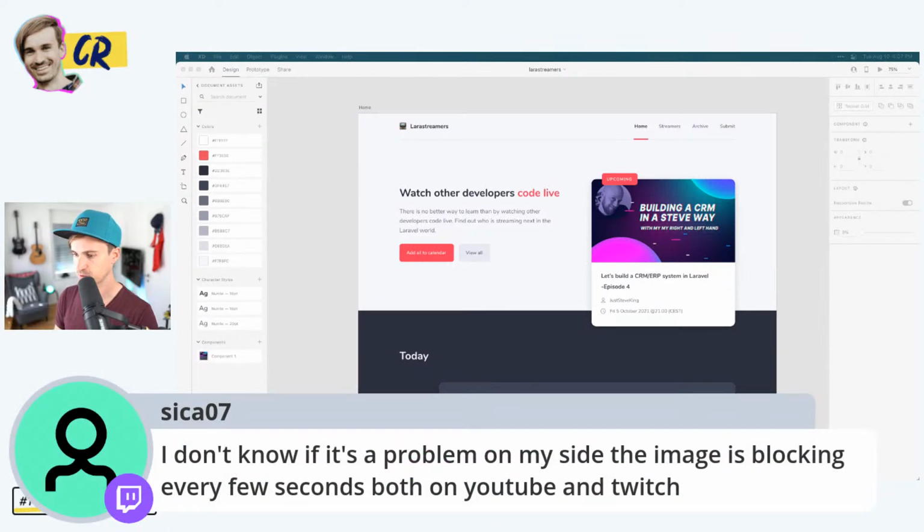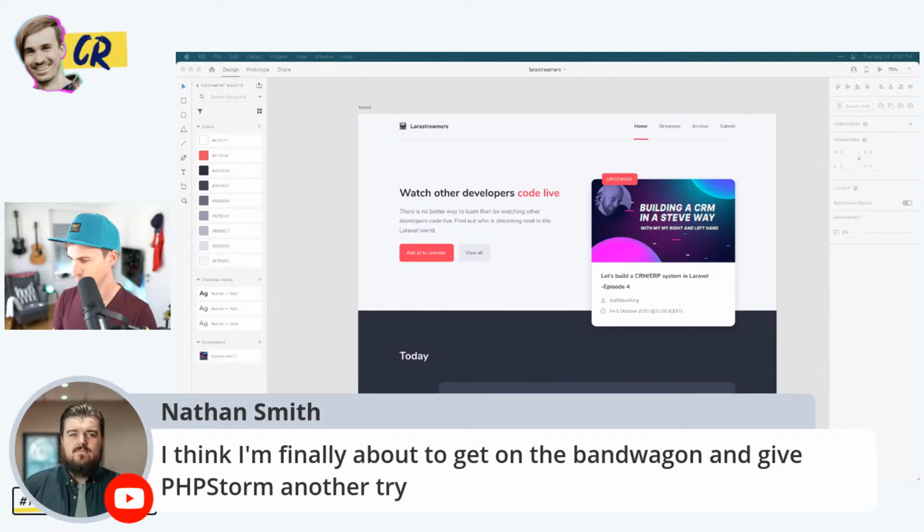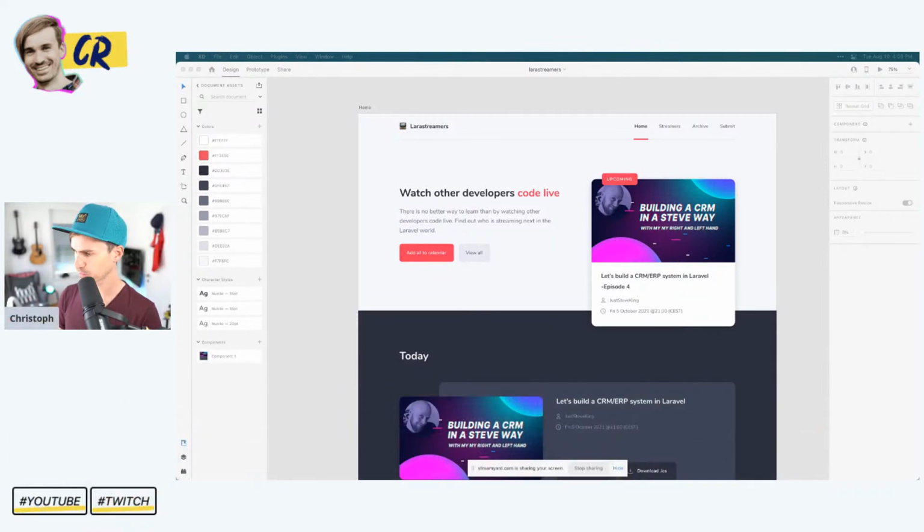Okay, that's interesting. On my side, the image is blocking every few seconds, both on YouTube and Twitch. Does anyone else have this too? Yeah, you should give PHP Storm a try. If you have any questions, let me know. But please, other guys, let me know about the image.